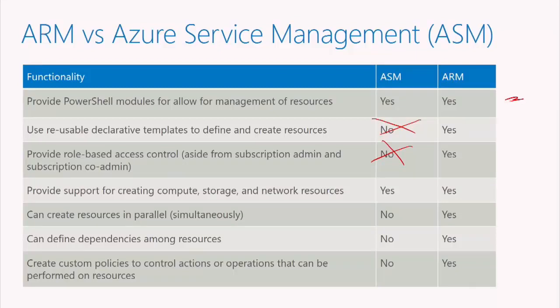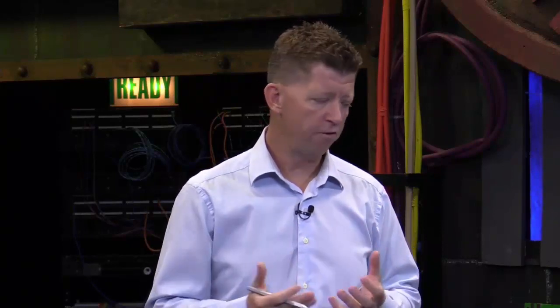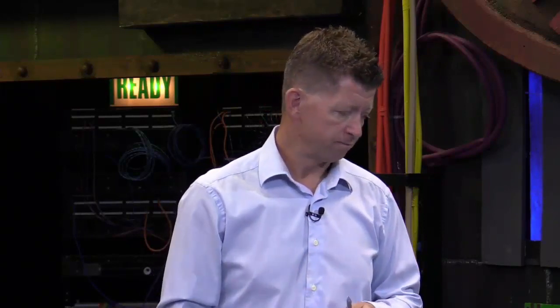Can I create compute, network, storage? Yes, you can do that in both. Can I create multiple things at the same time? Only in the new portal and only with ARM. Can I define dependencies? Only in the new portal. And then can I create policies to control what can and cannot be done? Only in the new portal. So as you can see, the classic portal and Azure Service Management, while it's still available, is not the way you want to operate. You want to work in the new portal using the Azure Resource Manager method.